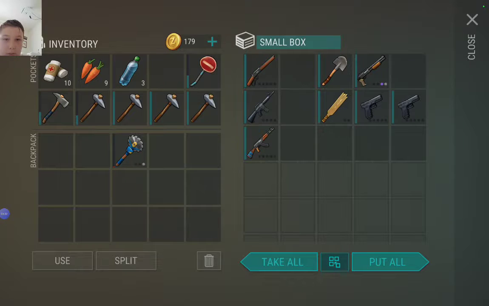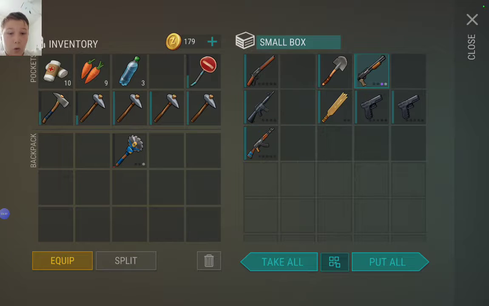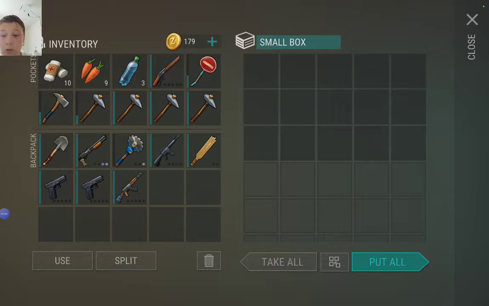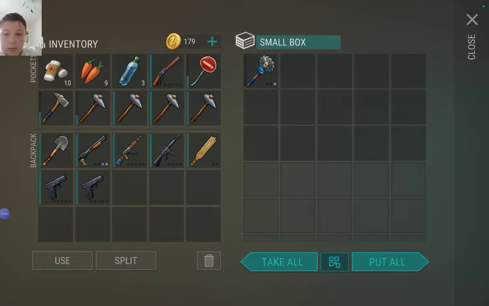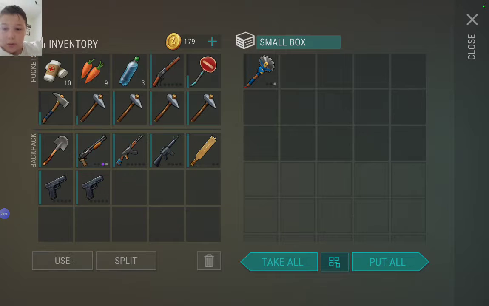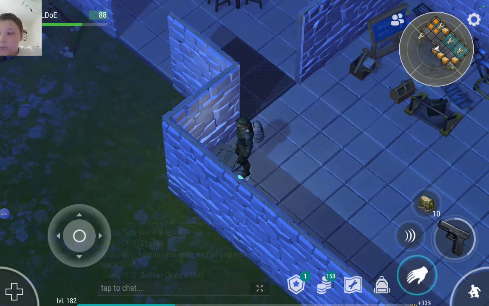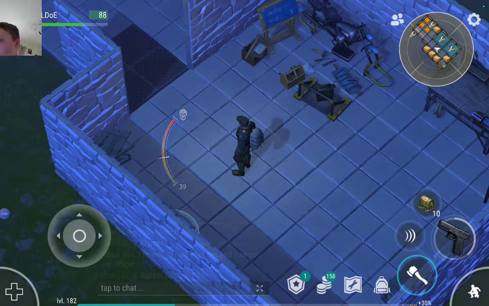Alright, let's see. Oh! Holy mama! Holy mama, yo! Oh my gosh! Damn, dude, we got 2 Glocks, an AK-47, M16, shotgun, and a Winchester. Yo! Let me just see on the research which chest I should open.